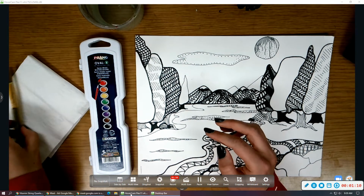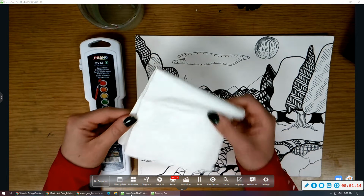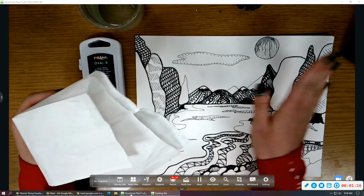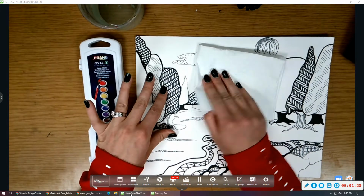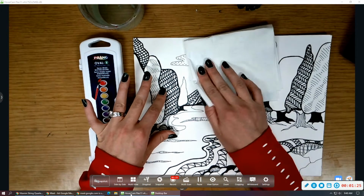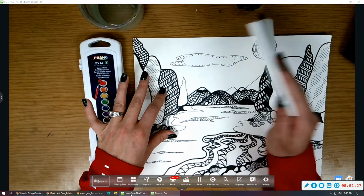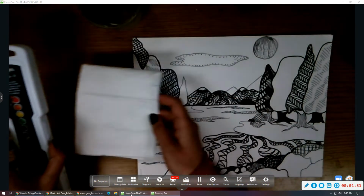And you may also need a paper towel. The paper towel works out really nicely because if you were to put too much paint down on the paper, you can pick it up with the paper towel. If you need to try fixing a mistake, or if it gets too dark, you can lighten that color up with the paper towel. So we'll go over that as we're going.